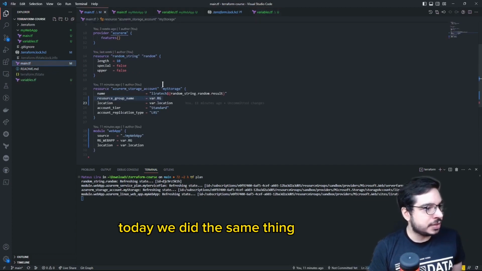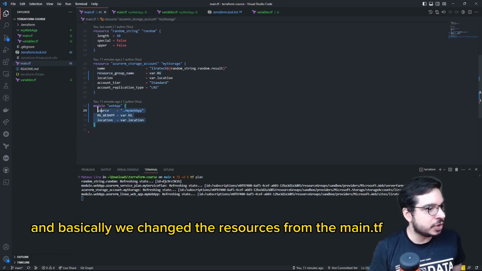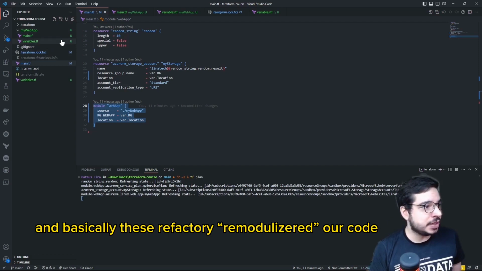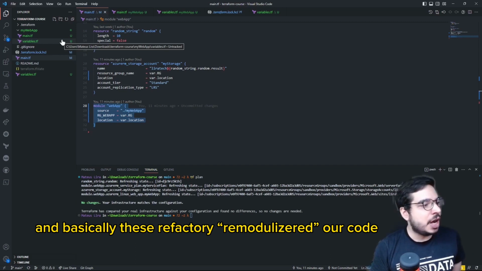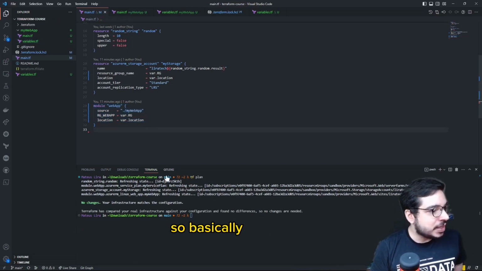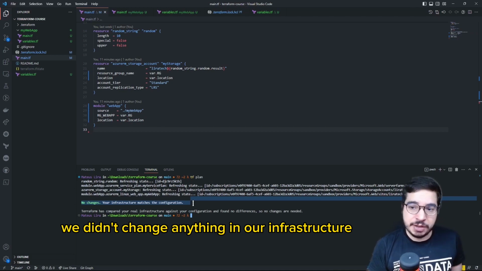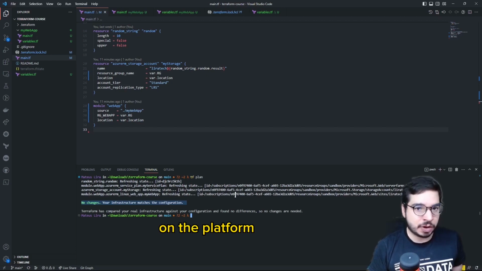Today, we did the same thing. We moved the resources from the main.tf into another folder, and this refactored and remodularized our code. So we didn't change anything in our infrastructure. That's the reason there are no changes to make on the platform.